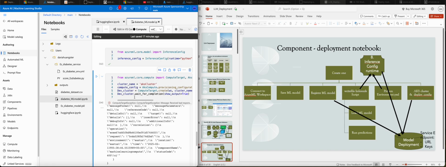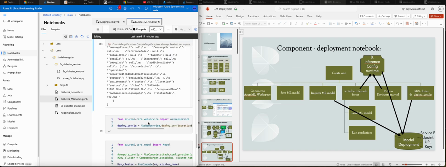And then we call the wait for completion function on the cluster that we just created. So after this step, we actually finished constructing the Azure Kubernetes cluster, right?